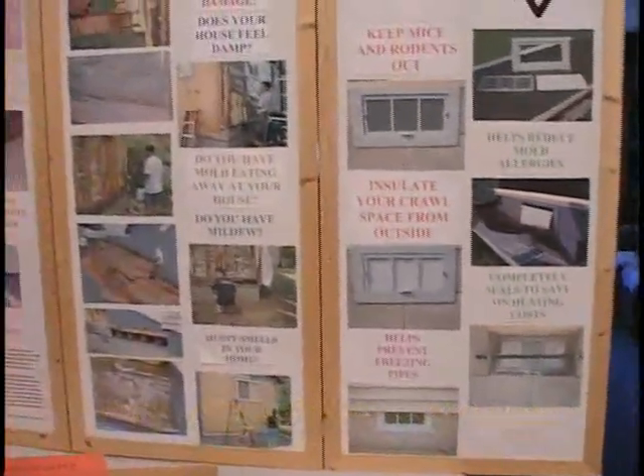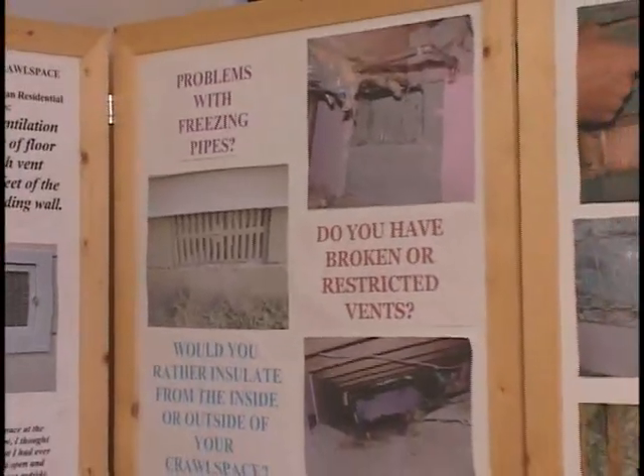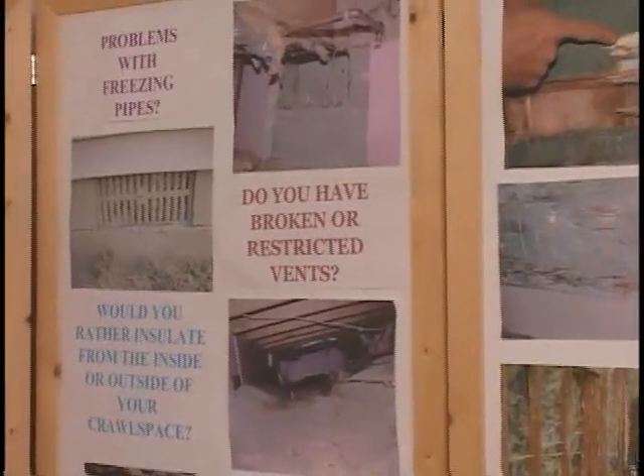We don't really put that much stock in crawlspaces. A lot of people don't realize what kind of energy savings we can have in a crawlspace if it's a vent like this that we can utilize. People see crawlspaces and they see vents, but they don't know what they're really doing as far as saving, or what that vent is for. Tell us a little bit about the concept of a crawlspace and what you've come about to do.